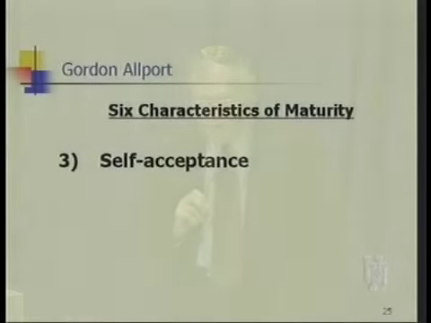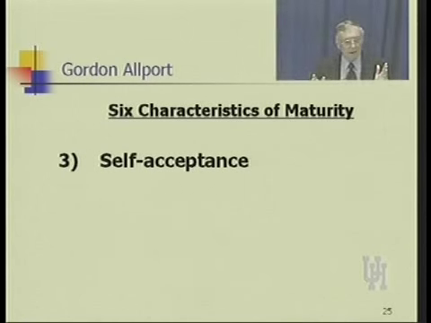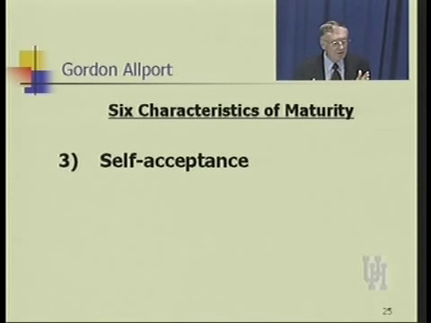Now, the next thing, he said, happens is you develop self-acceptance. And by this, Allport meant that individuals have a certain emotional security that allows them to recognize their place in society and not be unduly concerned by deviant paths that others may take. Deviant doesn't mean bad here, it means different. In other words, an individual can be accepting of his or her lifestyle and not need to pass judgment on others' lifestyles.